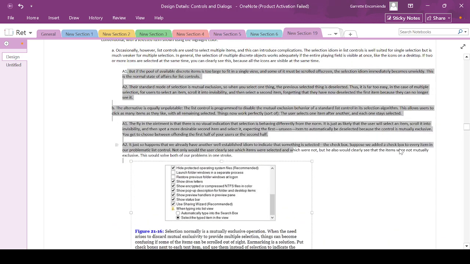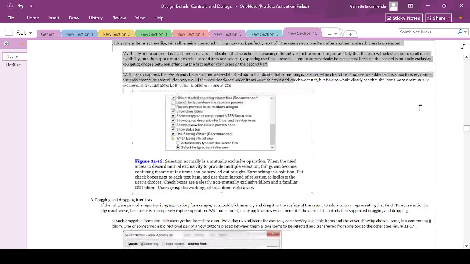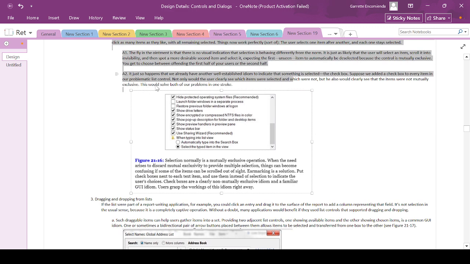Suppose we added the checkbox to every item in our problematic list control. So instead of programming it for just this control, we put a checkbox. Not only would the user clearly see which items were selected and which were not, but he also would clearly see that the items were not mutually exclusive.